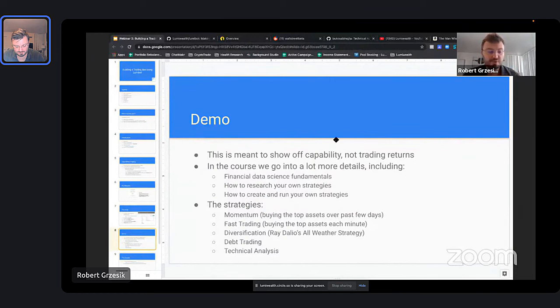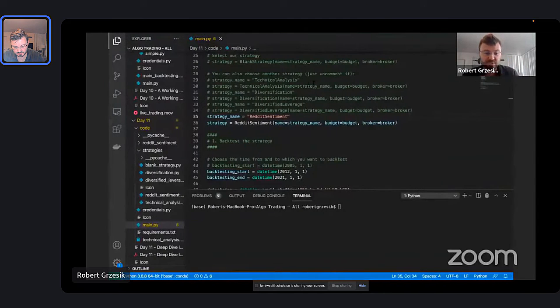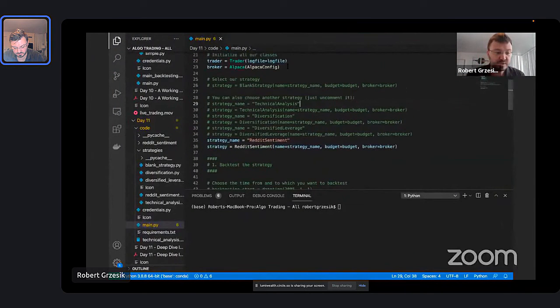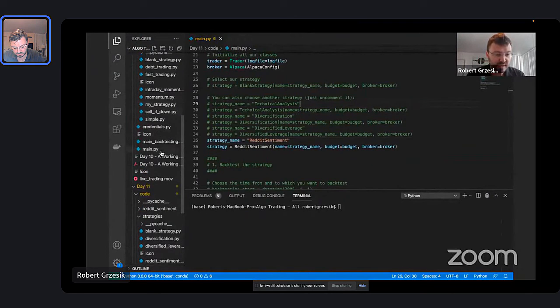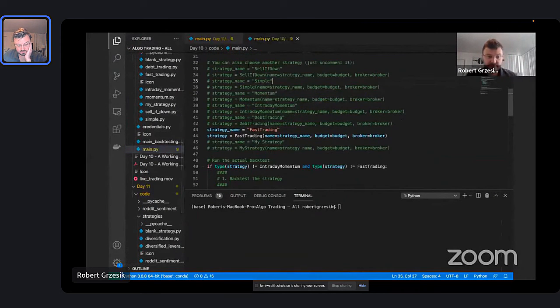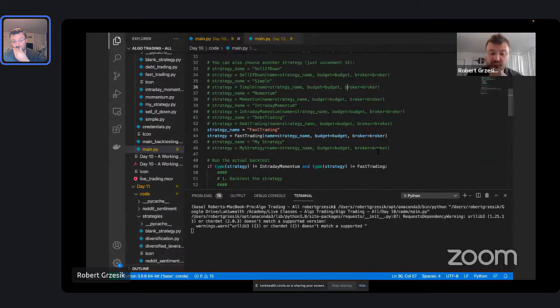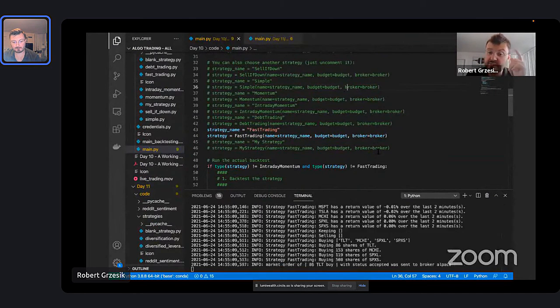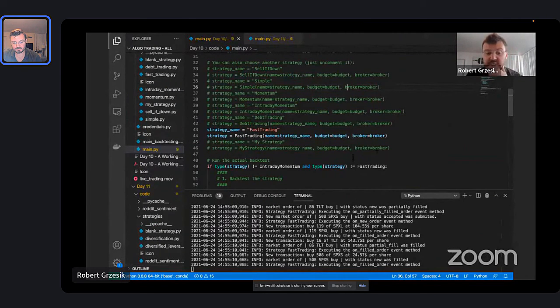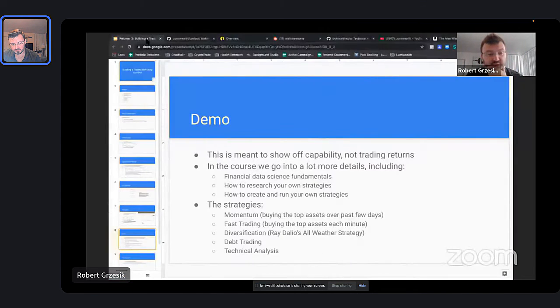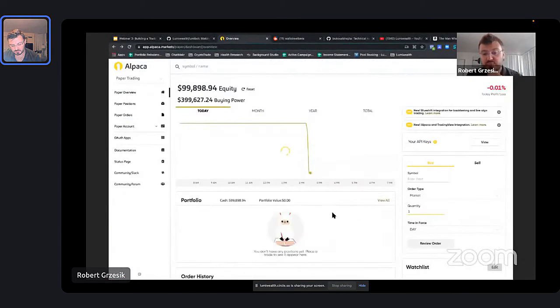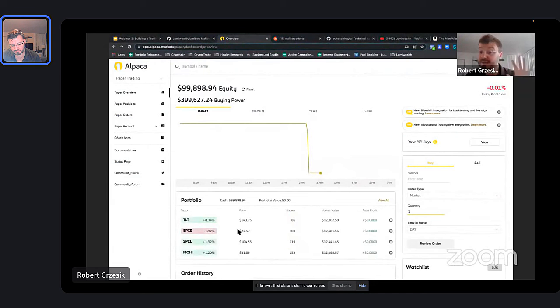Okay, so let's show you a demo of some of our different trading strategies. There's a couple I want to show you today. We have some new ones, like I was saying. I want to show you, first of all, our fast trading strategy, just because a lot of people, whenever they think algo trading, they want to be able to trade really quickly, get in and out of things very fast, and analyze a lot of things. So what I'm doing here is I'm running this fast trading strategy. You see here, we go into our broker. It was nothing, and now it bought a whole bunch of stuff automatically by itself.